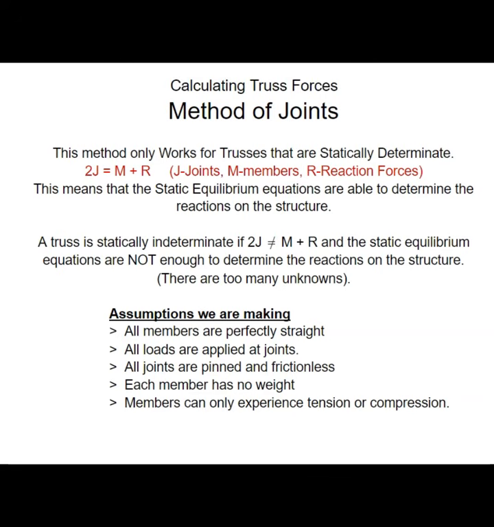Hi there, we're about to do an example of calculating truss forces of a simple truss. The method we're going to use is called the method of joints, and it only works for trusses that are statically determinate, meaning it follows that formula on the screen: double the joints is equal to the members plus the reaction forces. If your truss doesn't satisfy that equation, then the static equilibrium equations that we're going to use are not enough to determine the reactions inside your structure. There's just too many unknowns.